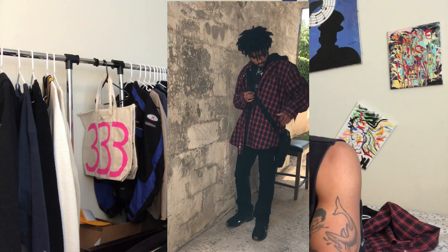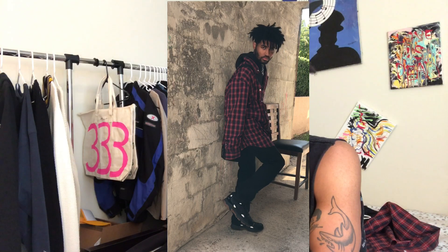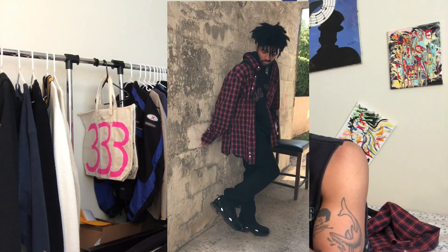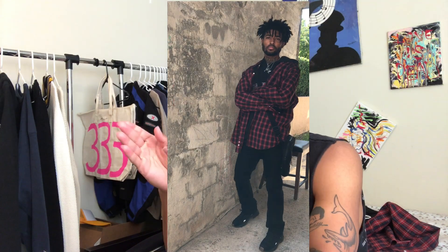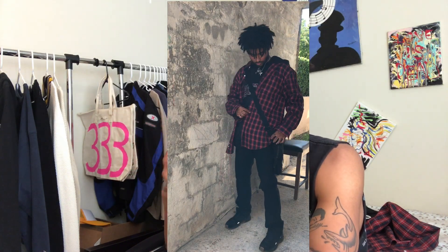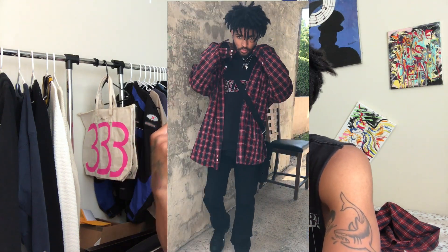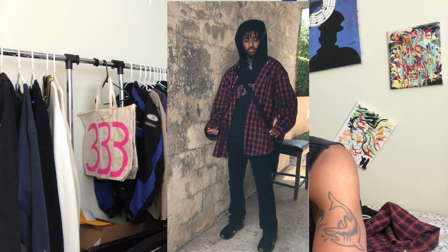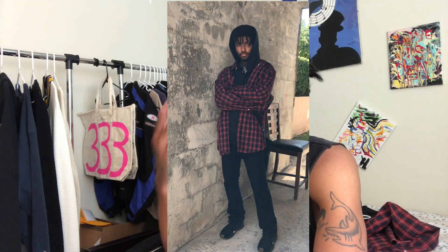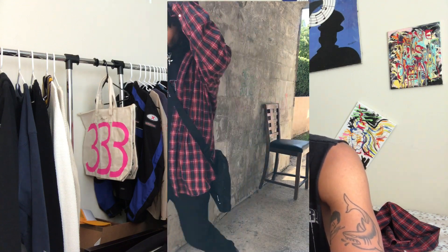I have the Skecher Contics on — I think that's the name; I don't have the box anymore, but I did a review on them. These Skechers I actually have for sale on my shop, but now that I paired them with this outfit I'm kind of thinking about keeping them. Let me know if I should or not. They come with three different laces, and the black laces go perfect with this outfit. That is the third outfit.